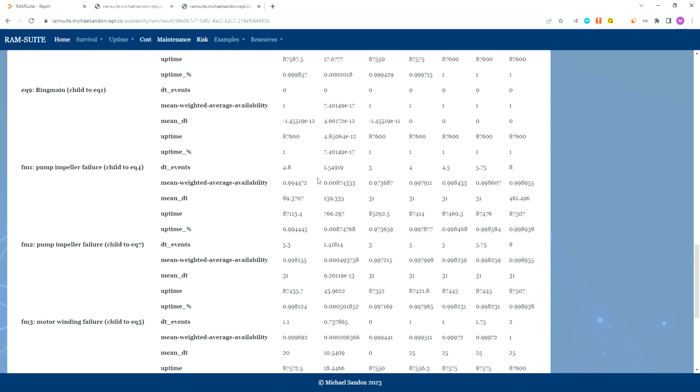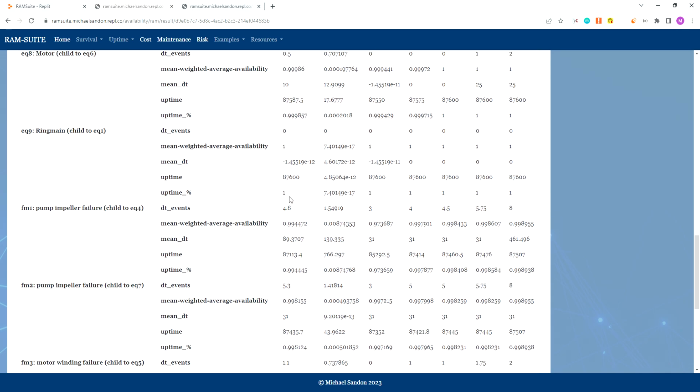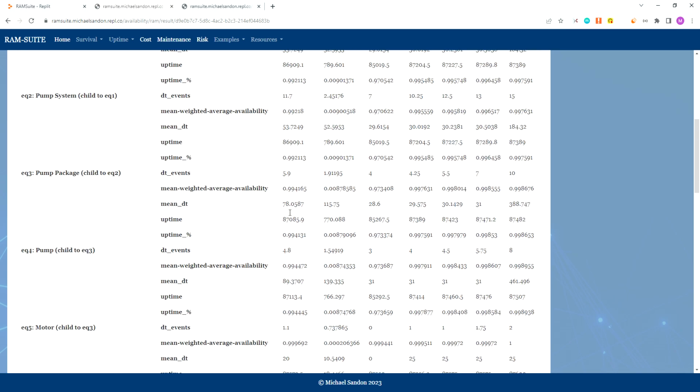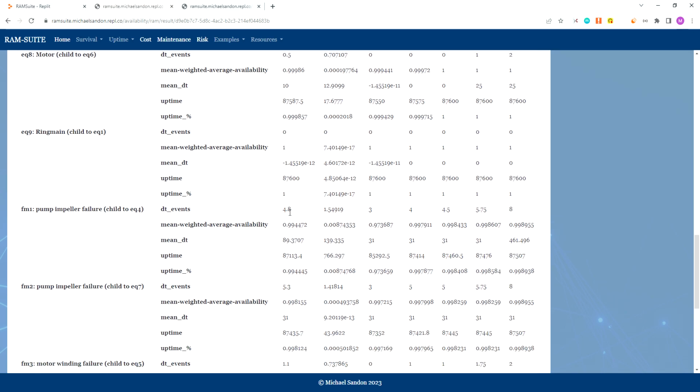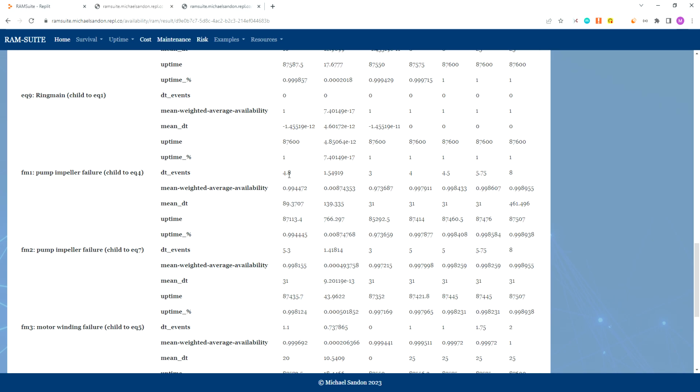Right, so I guess I've got 4.8 downtime events per simulation on average. So it could be the frequency of events that's causing a higher loss attributed to those nodes. But also, if I actually look at the mean downtime, I can see that for this failure mode, the mean downtime was 31 hours, and for this failure mode, the mean downtime was 89 hours.